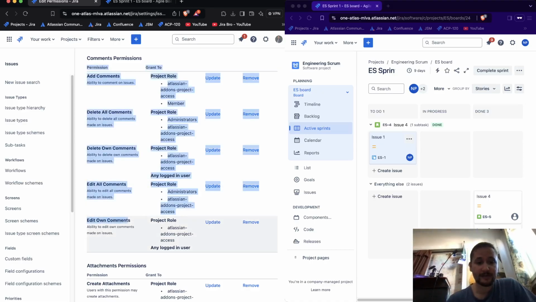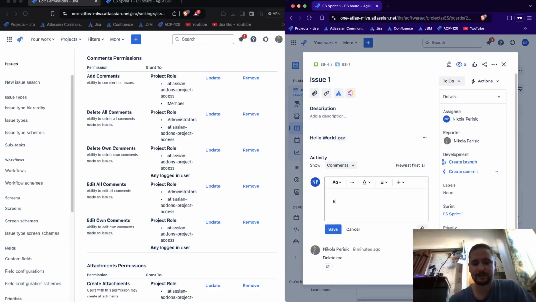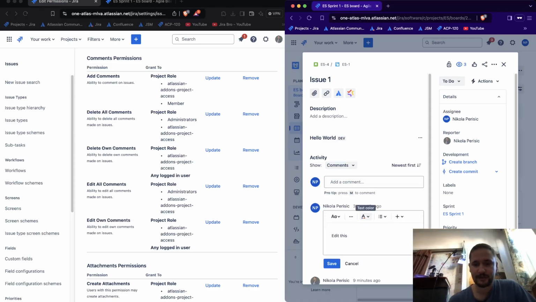Edit own comments, and it's being set for any logged in user. Yeah, it should be like that, because I'm going to say edit this. Alright, so I can edit this, and I can edit this change.